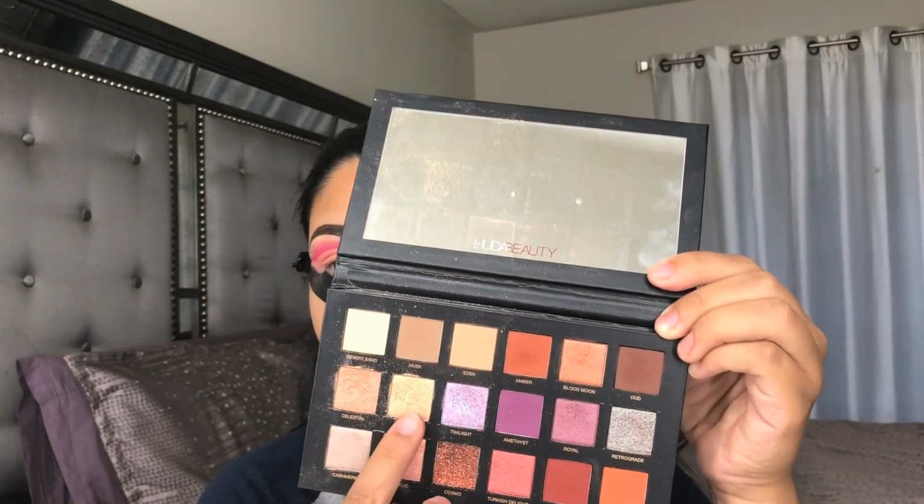Now before you apply any color on this, please let it dry, or else you're just going to smear everything and it's going to get all over the place. For the lid color, I'm going to be using the Huda Beauty Desert Dusk palette, and I'm going to be grabbing this shade right here.